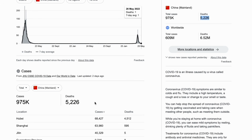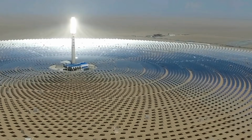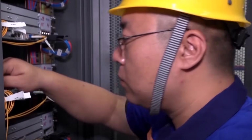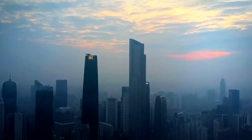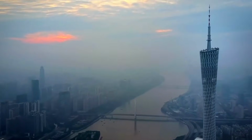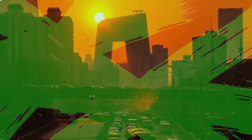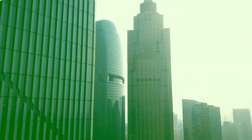That's why you see these ridiculous numbers coming out of China when it comes to the COVID deaths, where they claim that only a small amount of people died from COVID. Of course, it's not true. The GDP numbers that come out of China, these big mega projects that have got to do with green energy and technology and cloud-based internet and all that, 5G. You see these impressive numbers. You see these impressive facades. You see these flashy cities. You see this flashy infrastructure. But you know what? It's just like painting the grass and the trees and the mountains green. It's put out there so that people think it's one thing, where in fact it simply isn't true.